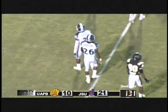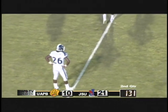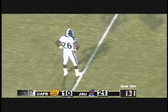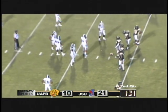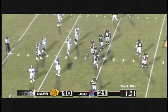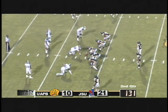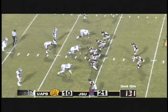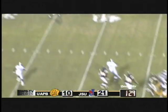Yeah, that corner, Antonio Sutton. He's a junior out of Miami-Jackson High School there in Miami, Florida. But he was coming off on the edge on the delayed blitz. David Williams out of Pine Bluff High School. He was having to block two over there on the edge, I believe. David Adams. Yeah, he did a nice job. Yeah, Adams did a great job there picking up that blitz.